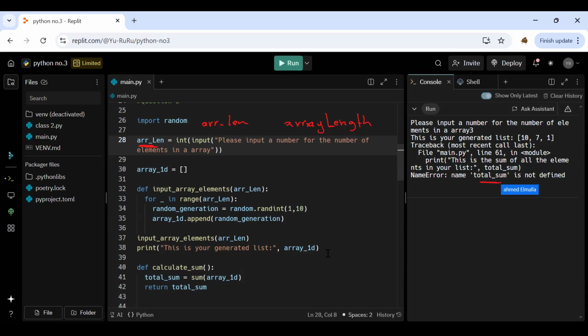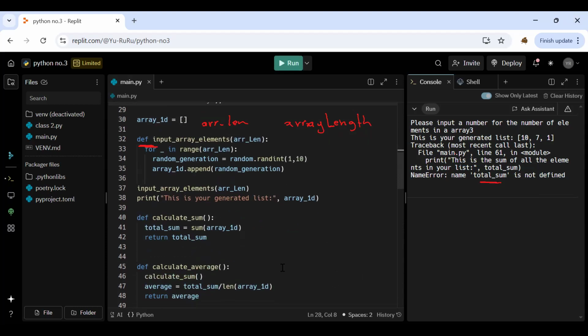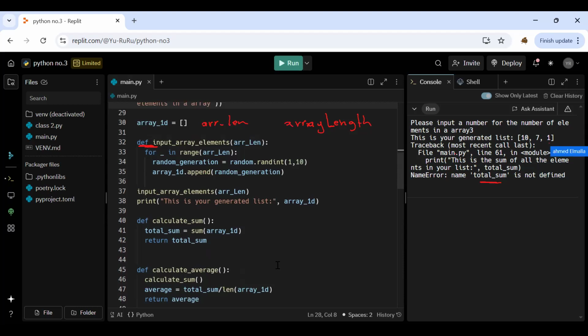So our issue is, first of all, this portion already worked. It means that until this line, our code is working. This is your generated list. So you enter 3 and it generated a list of 3, which is great. So this code is working. Any problem with that? Should we continue to check where the error is?